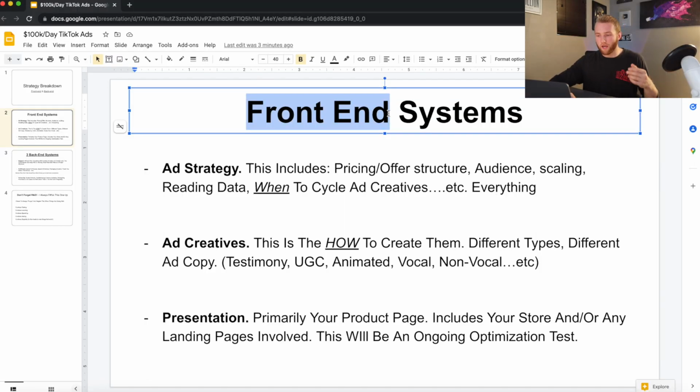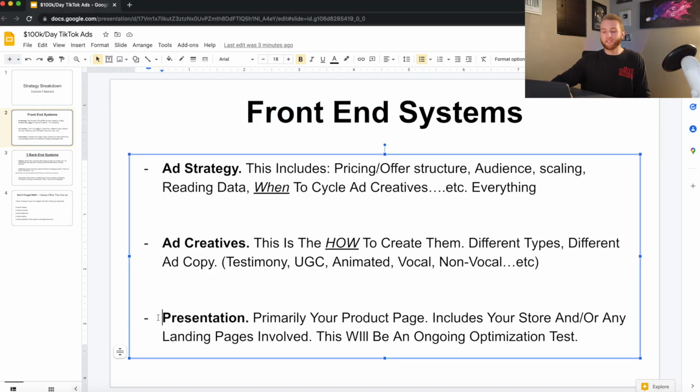And you might see this title and say, hey, I'm nowhere near $100,000 a day. I haven't made a single sale. But working backwards from that and understanding what someone like us and inside of our agency, we spend a lot of money on this, and we get to do it on many different stores. That's the cool part. Working backwards from what's already worked can really help you dissect those components you're going to need. So the third component on the front end is the presentation, primarily your product page.